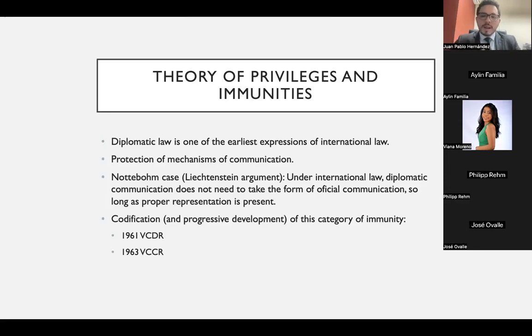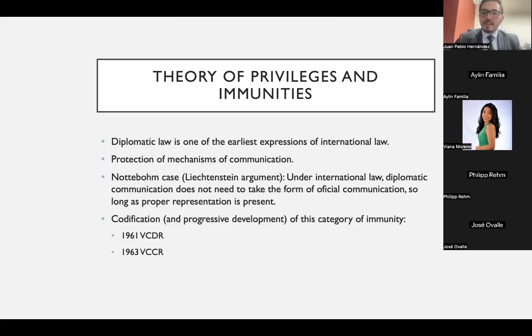And the argument of Guatemala was that many, or if not all, of the communications engaged between Guatemala and other states regarding the protection and the treatment of Mr. Friedrich Nottebohm were between Guatemala and Switzerland, and not between Guatemala and Liechtenstein. And that in any event, these were consular communications, not diplomatic communications, and therefore they did not fulfill the standards set out by international law according to Guatemala.